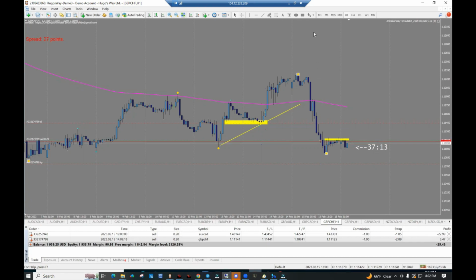But here, I really don't have a good trend line because price just dropped. Even if I went like that, that's just not a good trend line. It's just too steep. But I got consolidation. I got resistance right there. So I'm willing, that's what I'm saying, I'm willing to take this trade. It may not be a good trade, but I got resistance.